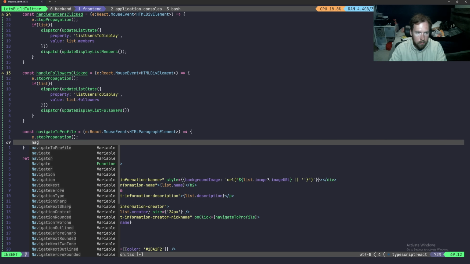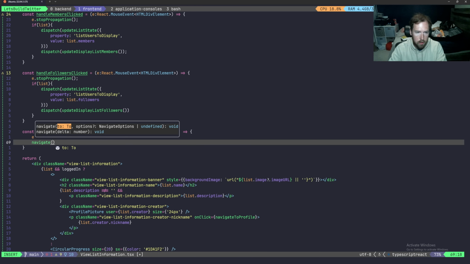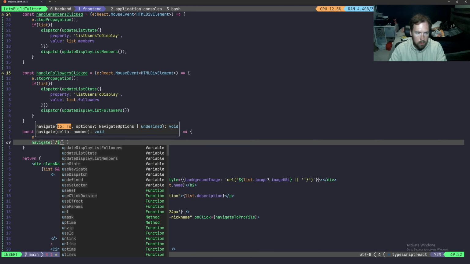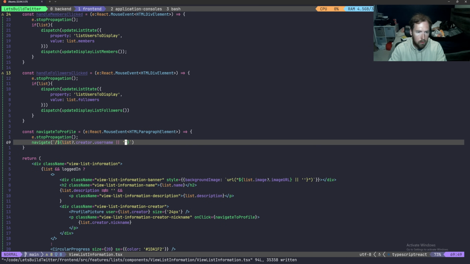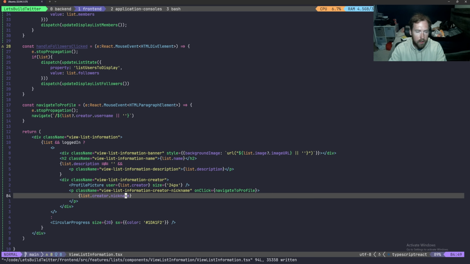Then we'll go ahead and navigate, and I forget where this is to. I think it's just a slash and ${user. Is it user? What is this? list?.creator.username. And then maybe we'll do or an empty string. There we go. Now we have our navigate the profile. I think that's how we do it.